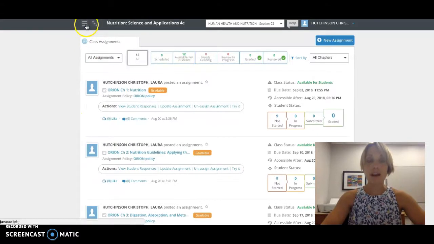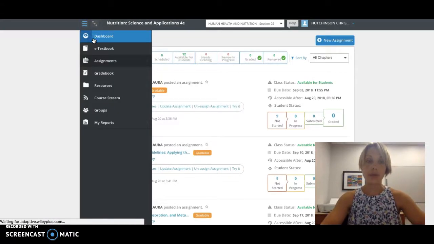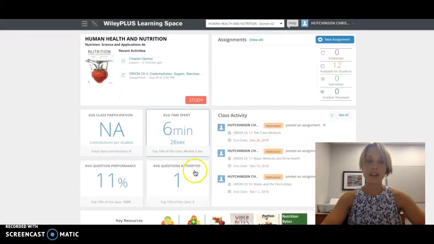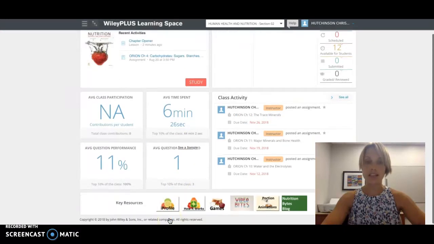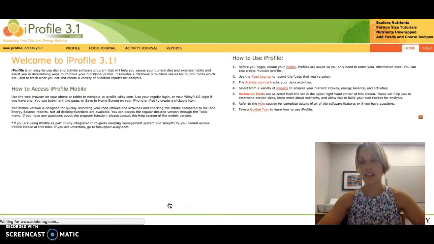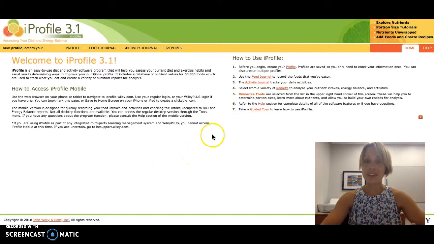The other spot that we can go, if we go back to our dashboard, is iProfile. That's under the Key Resources ribbon, and iProfile is your diet analysis program. As you can see here, iProfile is pretty user-friendly. Over here on the right, it tells you how to create a profile.